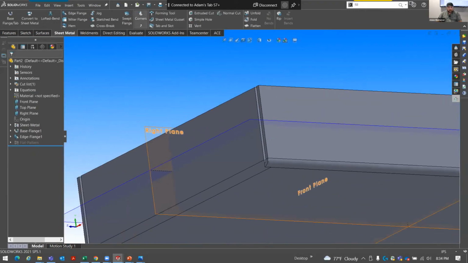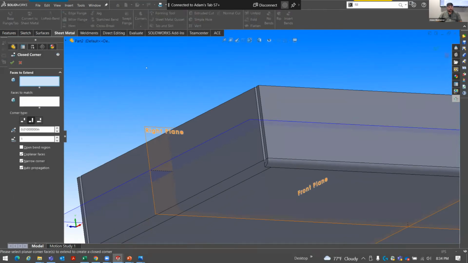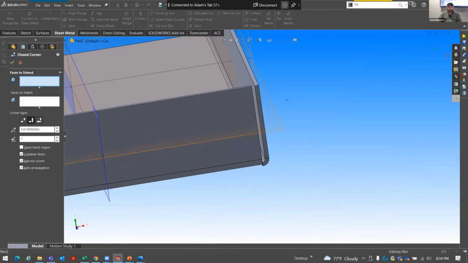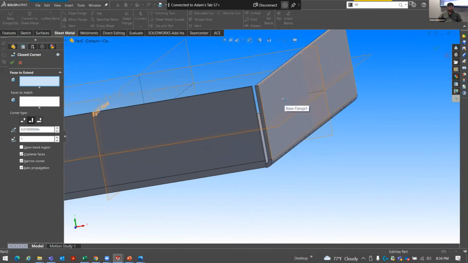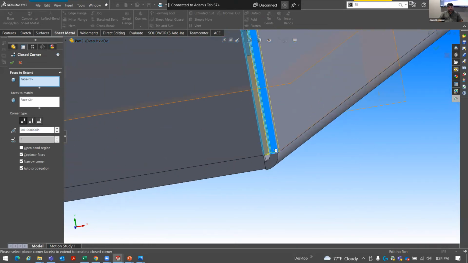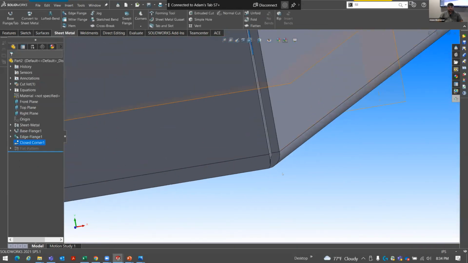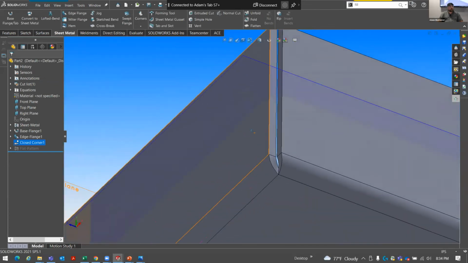So if we come up to the top, we have corners that we can work with, and we can close those corners, right? Because right now these are kind of open, and basically just bring them together. There's different ways you can bring them together. You can see these different images here, and they basically do as depicted, where this will bring the corners of the flanges together and meet them up, or you can overlap one over the other. Once you do so, you can select it. It automatically picks the other one and fixes that for you. But again, that's another feature in your tree, right?